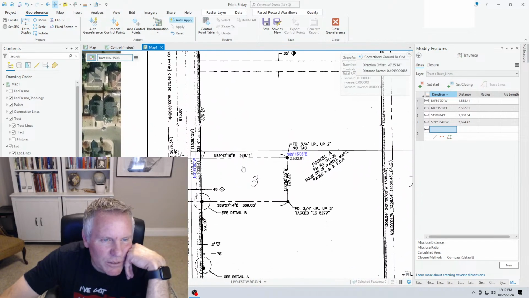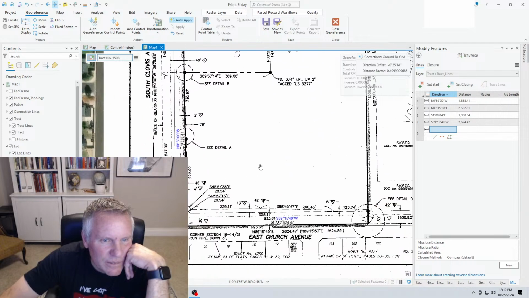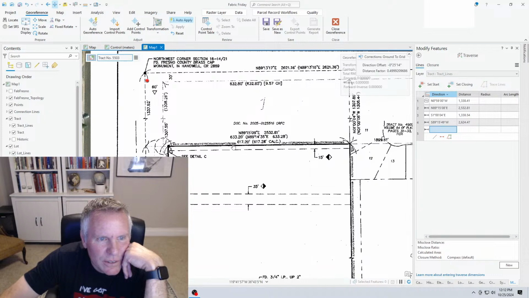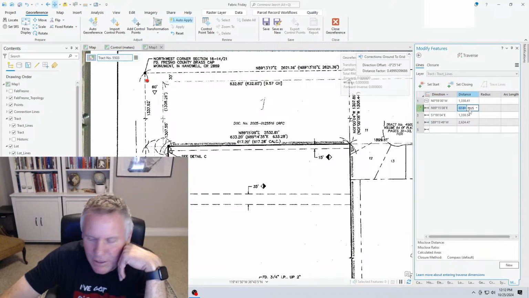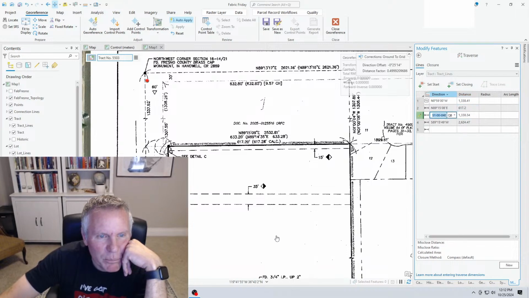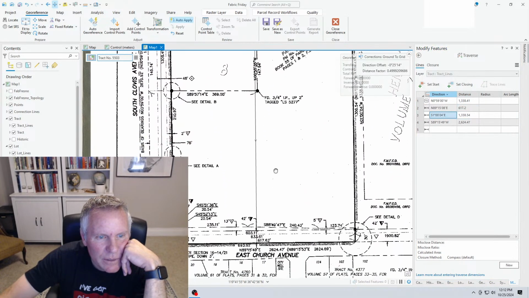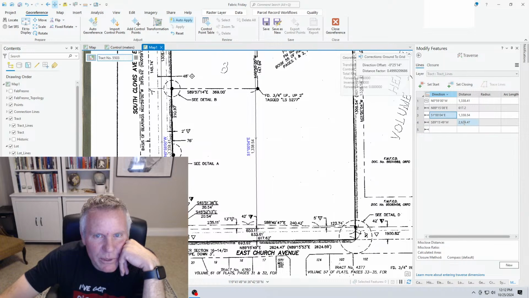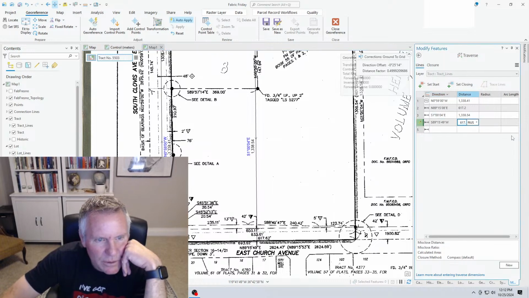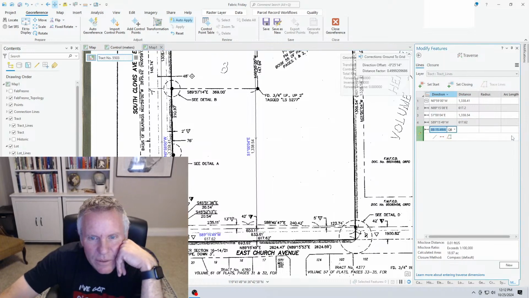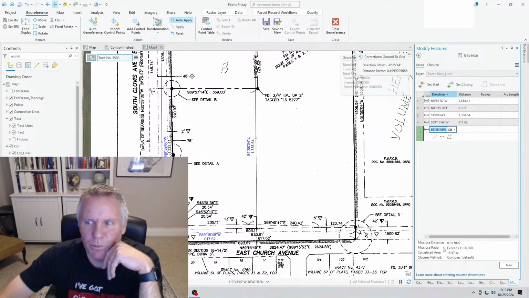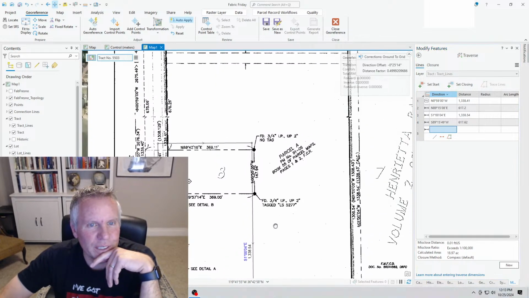Or maybe that subdivision is small. Okay, we're going to change it to 617.2, and then the bottom 617.62. That closes with 0.01 feet.